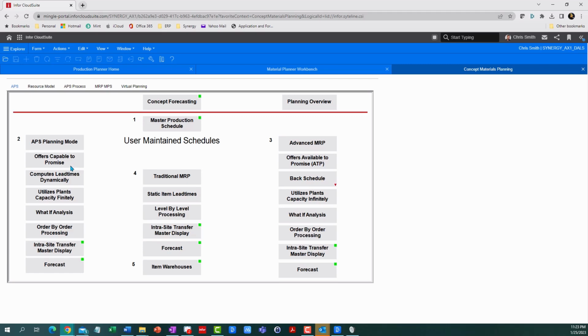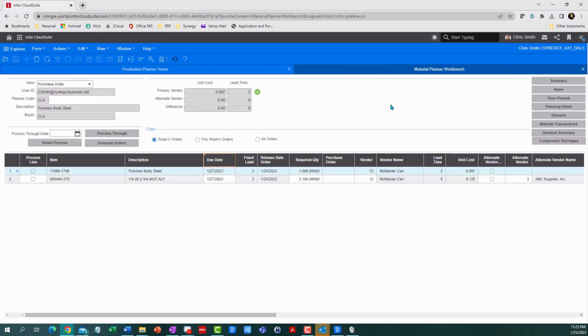The Material Planner Workbench is where we go to review those plans and pick the ones we want to say yes to, and it's dead easy. So the Material Planner Workbench is what I like to call the easy button for converting those plans into jobs and purchase orders. It will display the stuff you need to buy or the stuff you need to make. Based on your due date and your lead time, here's when you need to get this ordered.